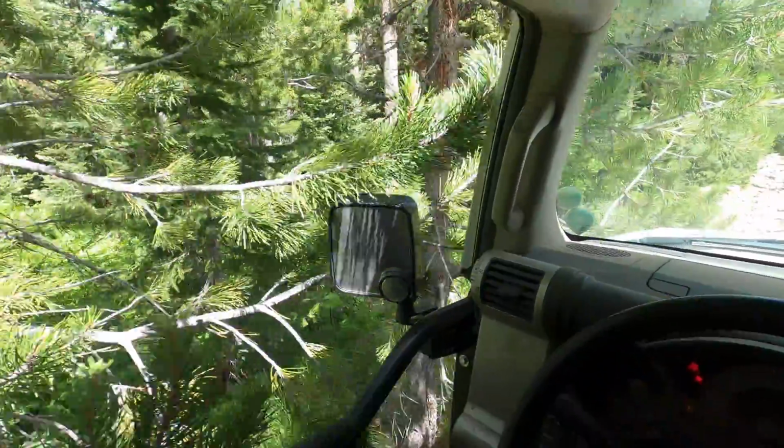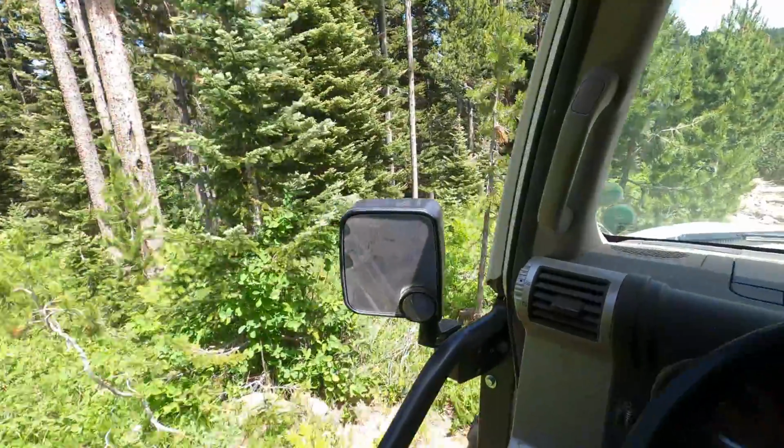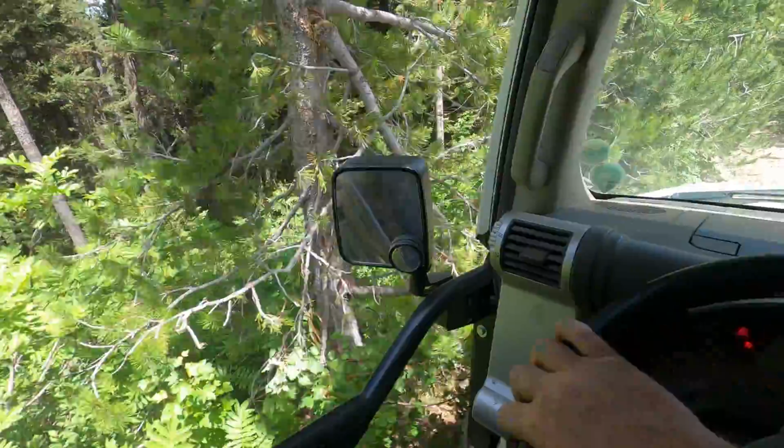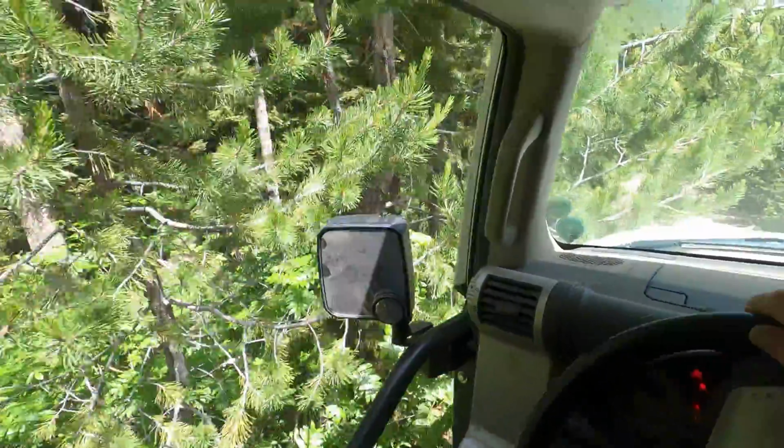Advantage tube doors, no pinstriping, at least not on the doors. Yeah, the trees do come in and smack you.